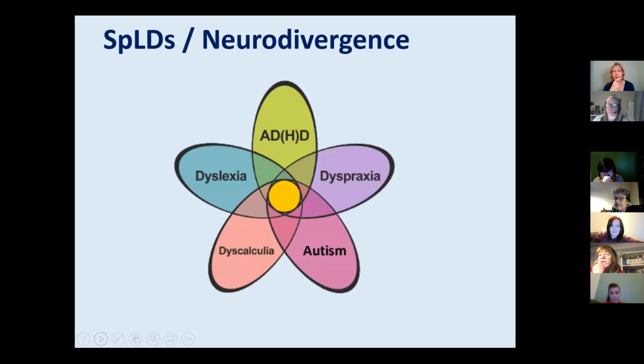What's the next thing that we could do if we think that we spot dyslexia or another specific learning difference? And I just want to say, before I go on, that we talk about dyslexia quite a lot. It's one of the most commonly identified specific learning differences, but it doesn't normally travel on its own. It has friends. And so I use the term specific learning difference, which is like an umbrella term, but I also use the word neurodiversity or neurodivergence to talk about that kind of cognitive difference that you sometimes see.